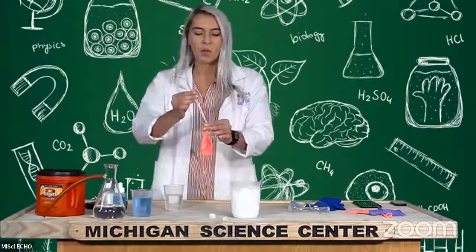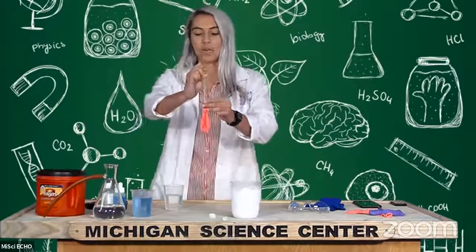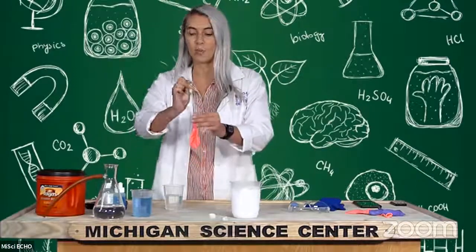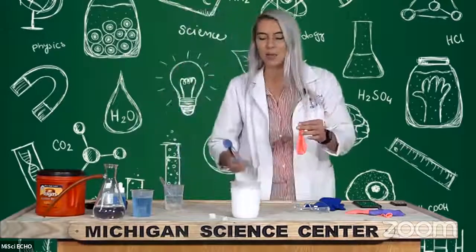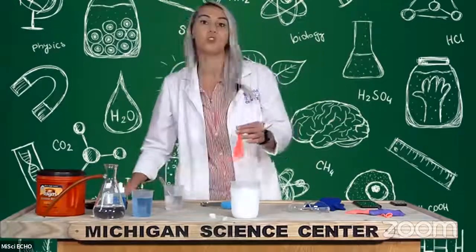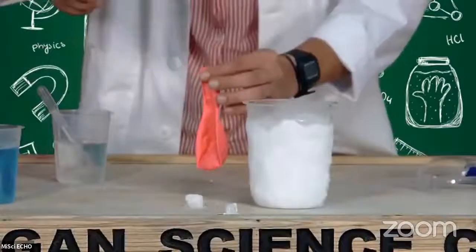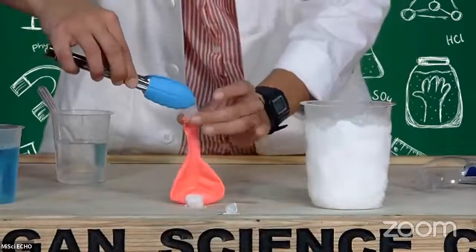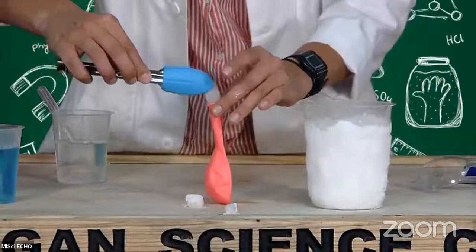And what we're going to be observing is how much more space dry ice takes up when it is a gas, when it is carbon dioxide in the air, versus in its solid form, like we see down here on the table. So we'll just go ahead and take another small piece of dry ice, but let me go ahead and zoom in so we can all get a close look at this experiment in action. I'm just going to take one small piece of dry ice, drop it right into our balloon. Now, of course, I practiced this earlier. It went great. And go ahead and make sure our balloon is fully open here.